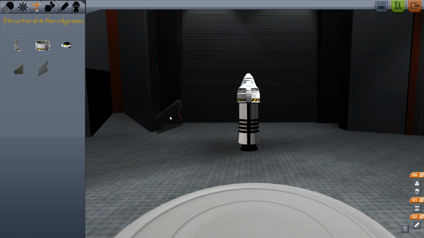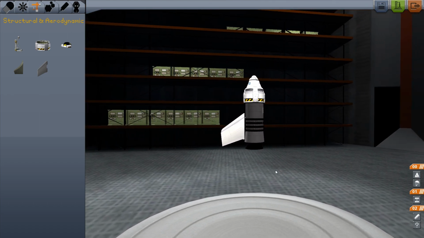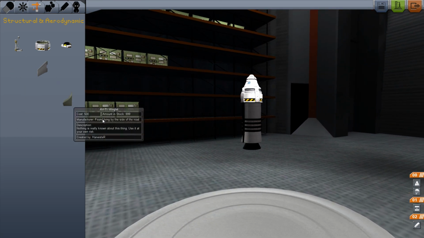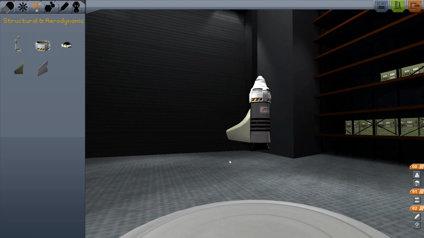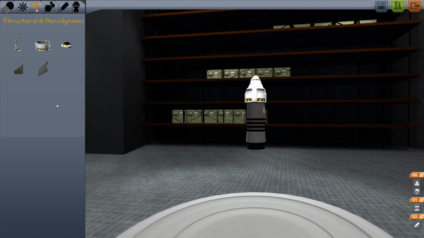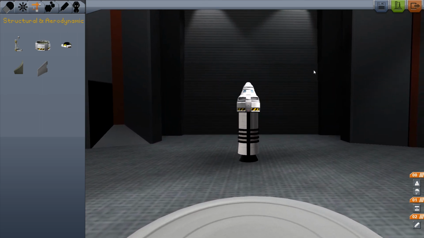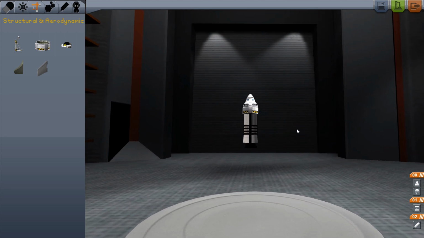So we have no radial or symmetry attachment. It's all done by hand. So you've got to basically try and line up yourself if you want to try and use any of the fins stabilizing. Anything basically that wants to be fitted radially, you're going to try and do it manually, which is quite difficult to do, as you can see. Okay, right, I think that is it for our first attempt at getting off the pad.